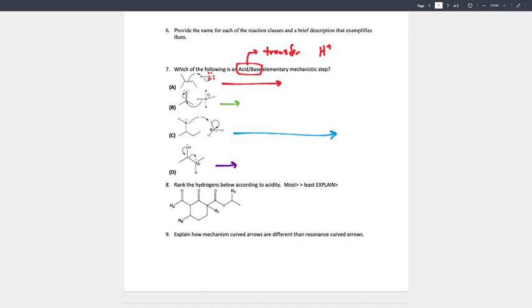Okay, so if we take a look at A, what is happening? A pi bond is being broken. We're showing the electrons in the pi bond moving and being shared with the hydrogen, which means at a minimum, when we draw the product, that pi bond had better not be there. Because that's what that arrow means. We had our arrow start in the pi bond and we moved 2 electrons.